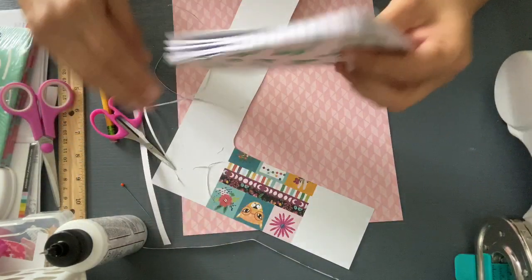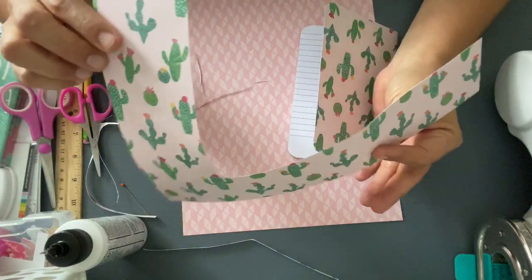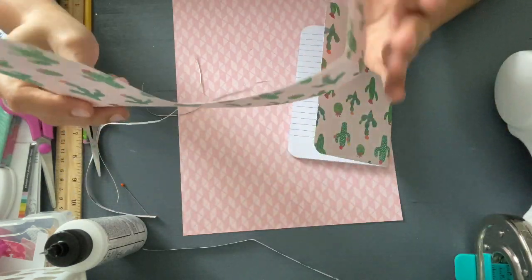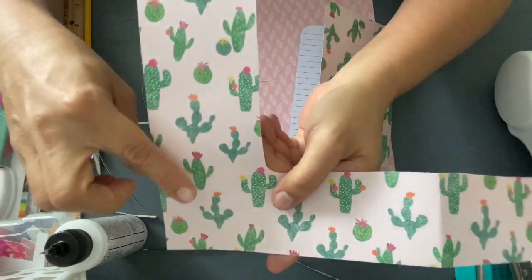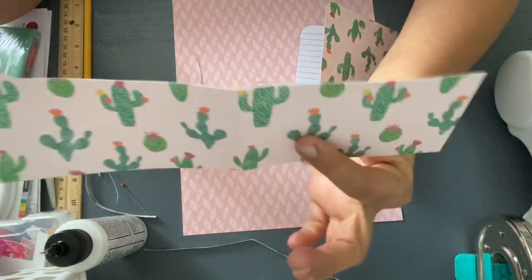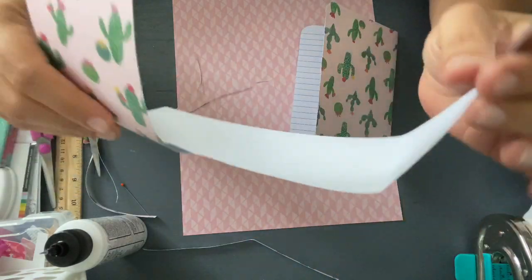All right, so your extra paper that you're gonna have, don't throw that away, because if you like using all of your paper like I do, you can make your bookmark using this side here. You can use the bottom for embellishments. So go ahead and save that.